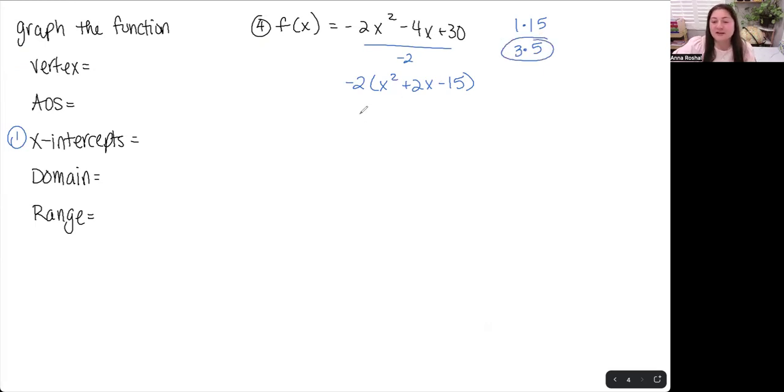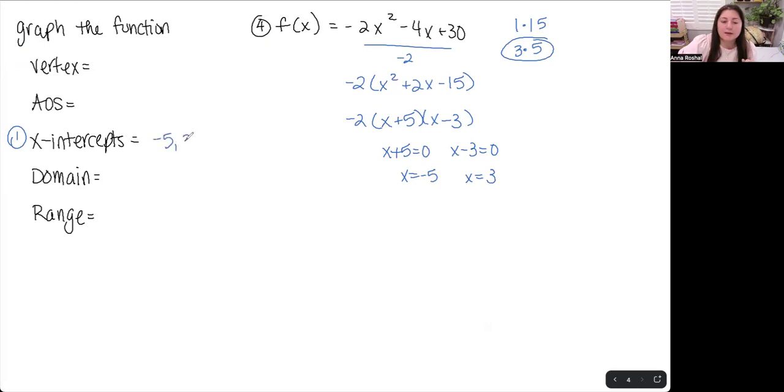So perfect for us. We're going to end up with -2, and then I'm going to have 2 sets of parentheses. X times x is x squared. And then plus 5 minus 3. I know that it's plus 5 because I want a positive 2. And now I'm going to set each of these equal to 0. And so I'm going to end up with x is -5 and x is regular 3.